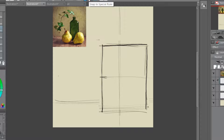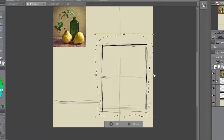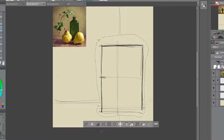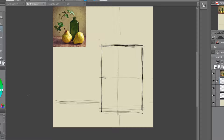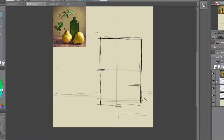Let me slim that bottle up just a touch because the pears aren't that wide either. I'm going to use free transform and squish it together because it's actually not that wide. Those pears are actually kind of fat, so if I'm doing these pears, they're going to be kind of fat. We're going to try it — it's not going to be super accurate, but we're going to do our best. I'm looking at the composition: one pear is going to be here and the other pear is about right here. This is a good way to draft your work — if you're having trouble making something work, you can always draw block shapes like this and get the baselines for how much you want something to be.